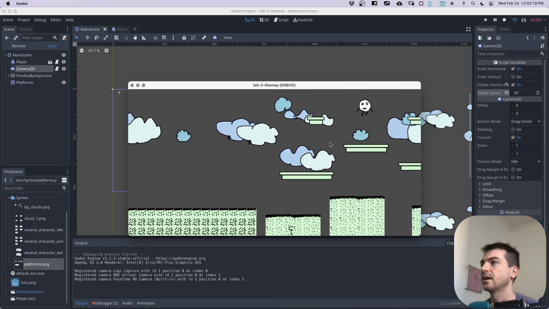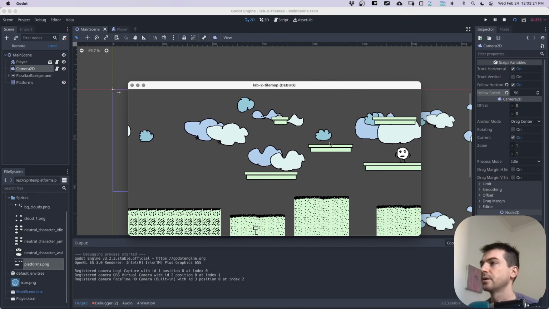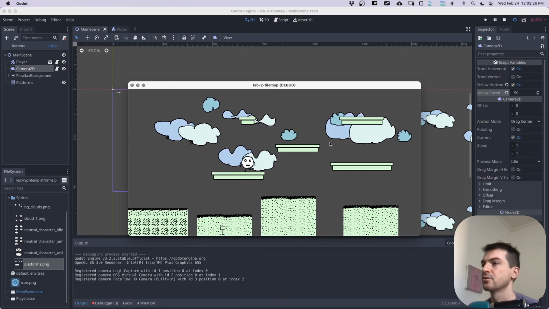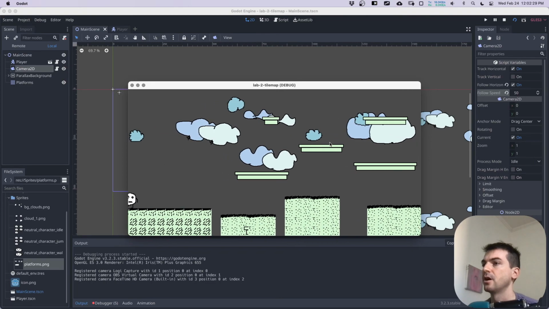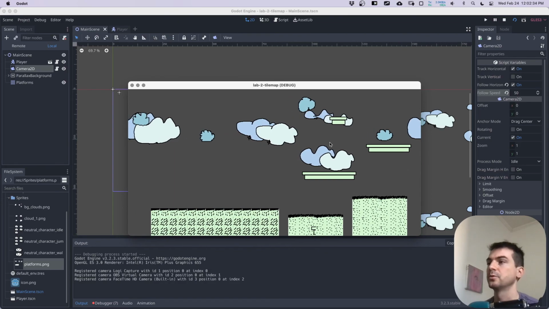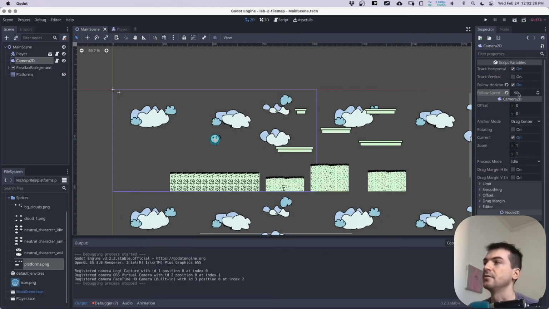I think I could probably code this in a better way, so I'll probably work on that for the next version. One problem here is if the camera is slower than the player, you can go off the screen, so you might get stuck, you might fall off the edge, which is what happened. So that's an option. If you want to use it, you can stick with track horizontal or do follow. You can also increase the follow speed so the camera just snaps directly to the player really quickly. There's probably a better math that I could use there, like some sort of easing or something like that, but maybe for the next lab, I'll incorporate that.